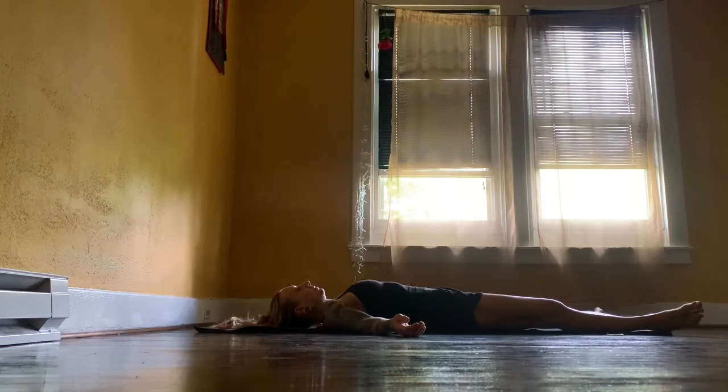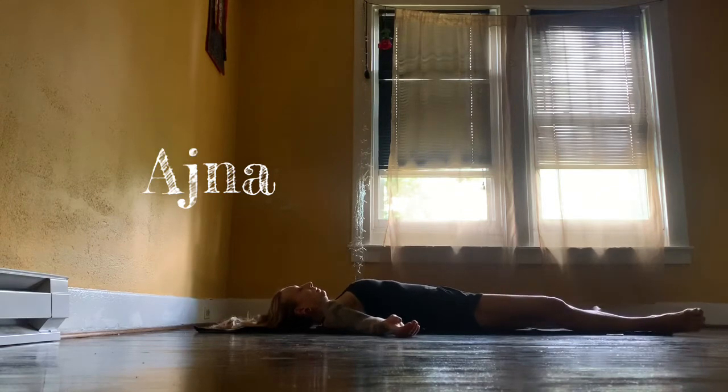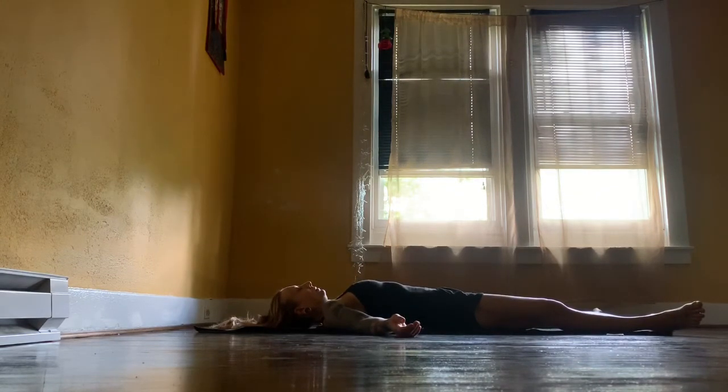The next chakra is Anya. Anya chakra is located at the very top of the spine in the region of the pineal gland, directly behind the eyebrow center. Fix your awareness on that area and mentally repeat Anya, Anya, Anya.